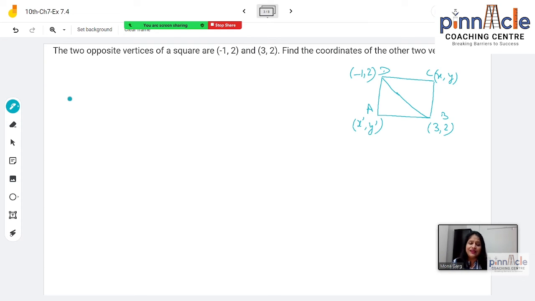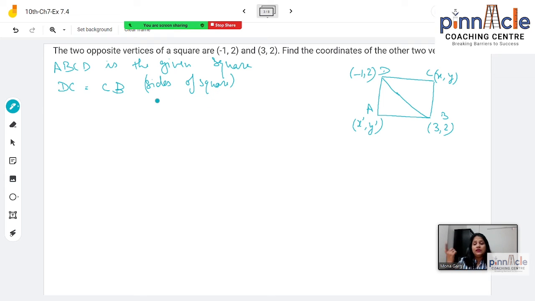ओके जी, हाईएस्ट वेटेज क्वेश्चन है तो थोड़ी तो लेंथ आप सोच ही सकते हो क्वेश्चन की होगी। तो चलिए जी, ABCD is the given square. अब यहाँ पे हम लोगों का DC is equal to CB, opposite sides of square. Yes, sides of square is also sufficient. Sides of square. और अब यहाँ पे अगर मैं ये बोलती हूँ कि ये दोनों CD and CB are equal, definitely their squares will also be equal. अब ये करने के बाद we will just put the values.